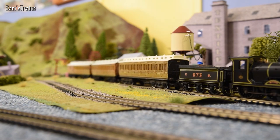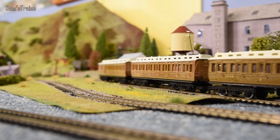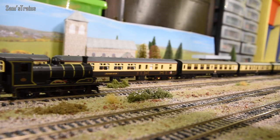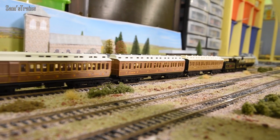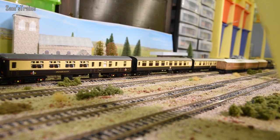There we go. And this service is going to be taking place on the middle line. So we're going to get the loco over there. Maybe we can give it a bit more juice as well for this bit. We are limited to 30 miles an hour, of course, on this Heritage Railway. So we're sitting just comfortably below that. And that should keep everything safe.